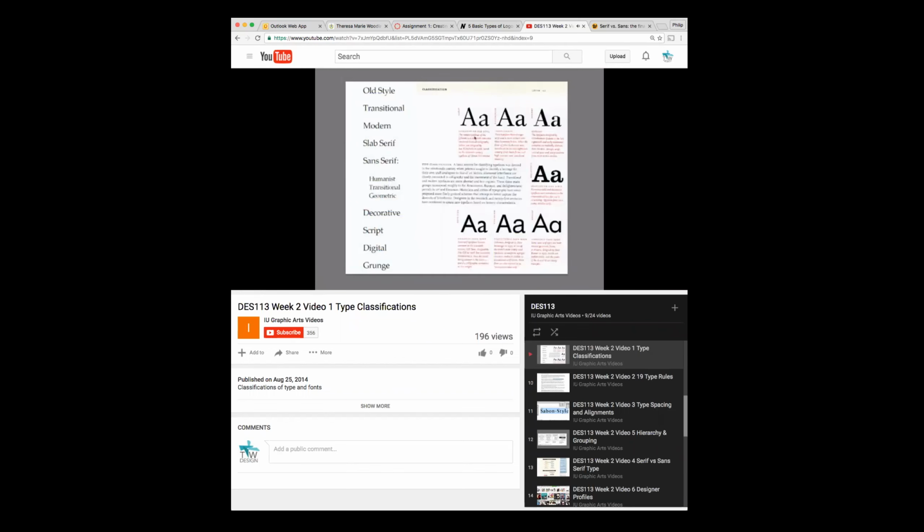You'll see in red a short description of what makes the different classification unique, and then the font that the examples are set in is listed here next to the letters. This one here is called Humanist or Old Style, and Garamond as well as Sabon that we see here are two examples of this classification. Now this is a very traditional, actually, one of the older classifications. This is really taken from the handwritten letter forms that the scribes would use, and also from Roman stone carving.